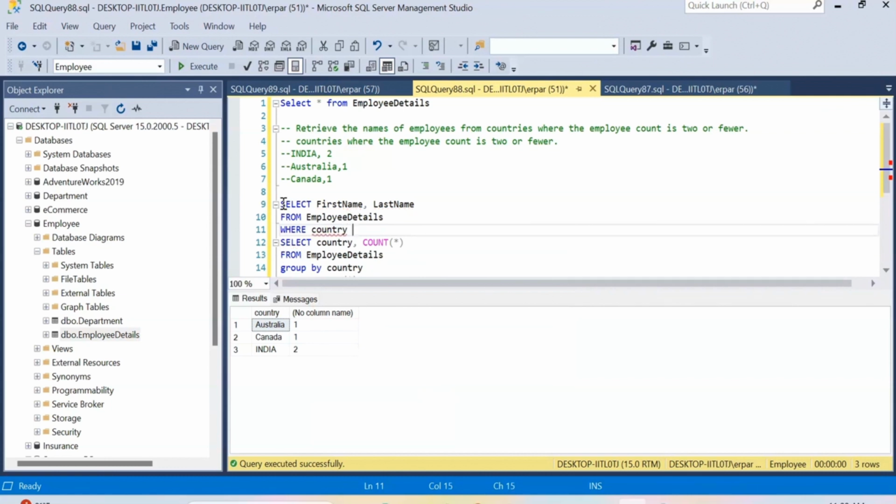Now I'll not use the equals to here because equals to means that I compare with only one result, but it is having 3 results, right? So I say country in, and this will be my subquery.